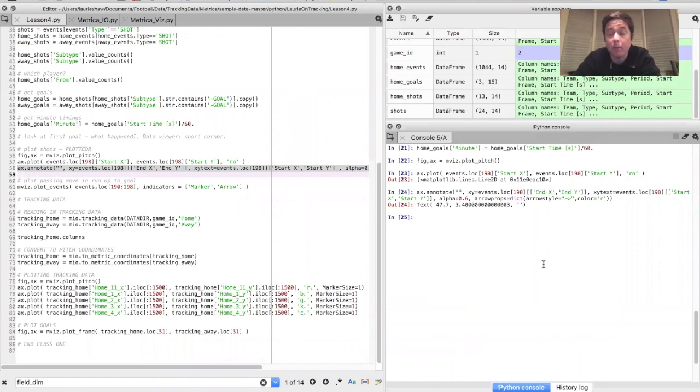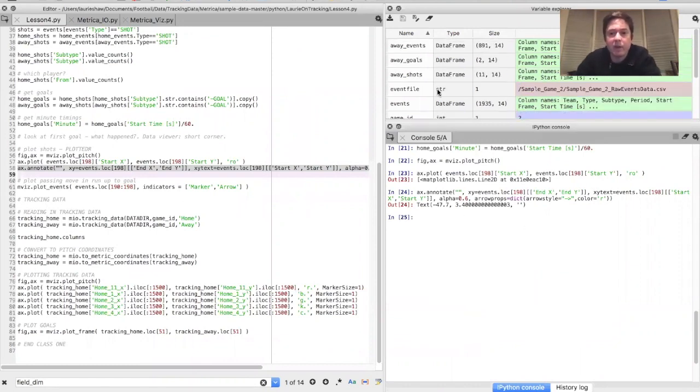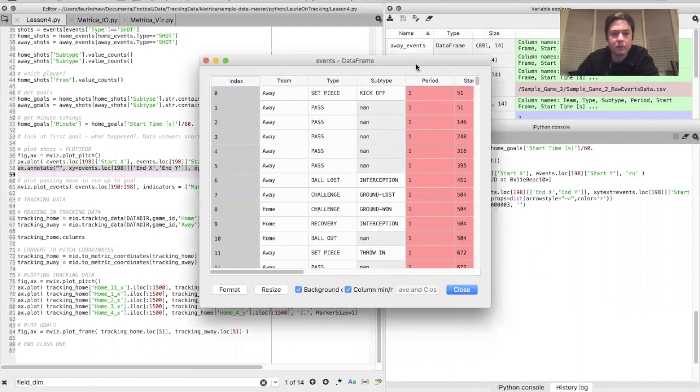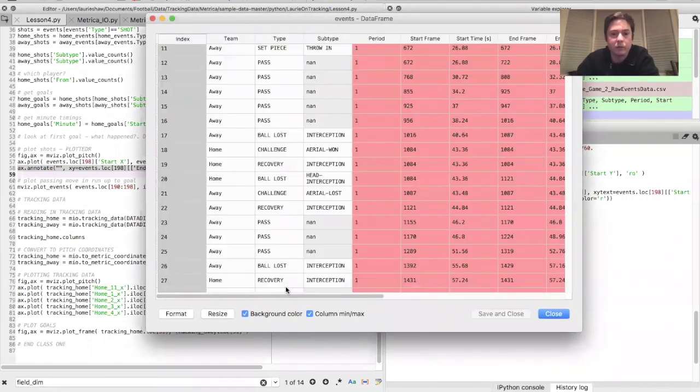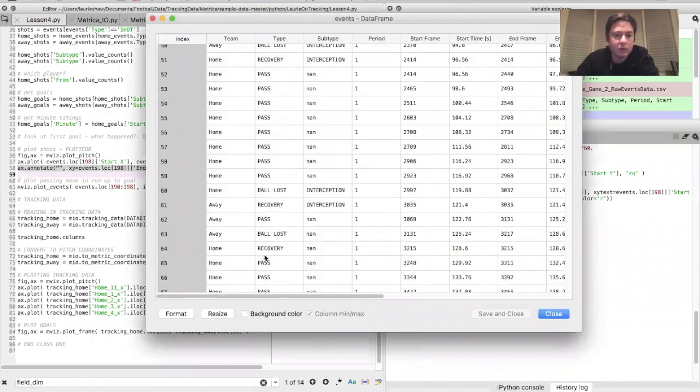And perhaps we want to plot some more information than that. If we look into the event data, we can see what happened in the run up to this goal. Now we know the goal occurred at index 198, so let's scroll down to there.